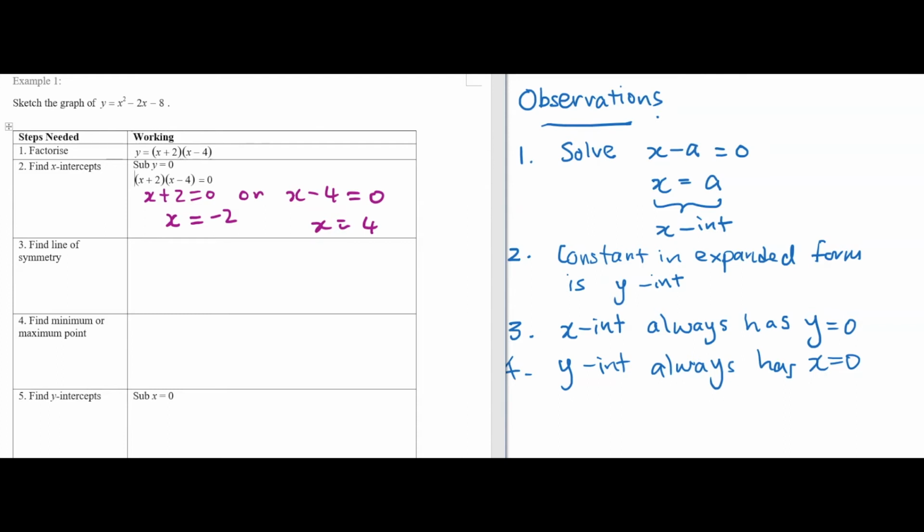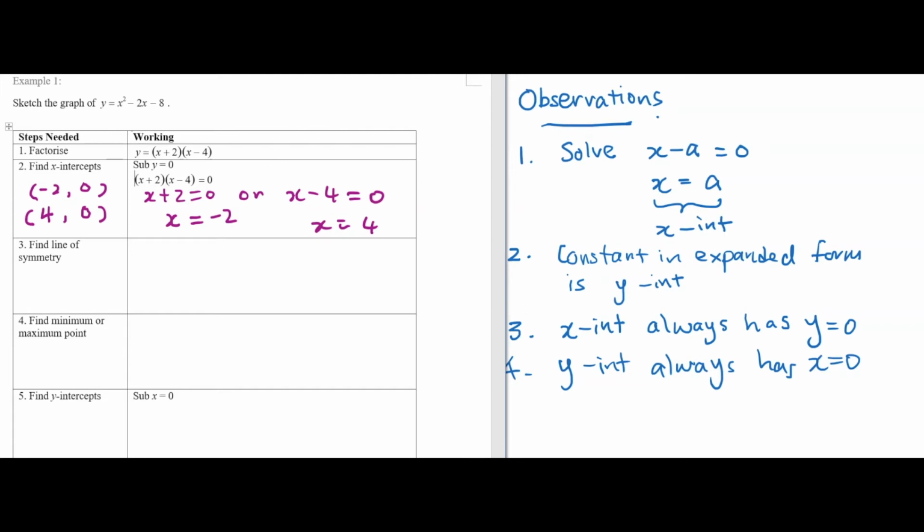Now what if I need to put the x-intercept into coordinate form? So we just simply put in the first one, which is negative 2. So x equals to negative 2. And the y is 0 for x-intercept. Next, we also put the 4, which is x equals to 4 into the part for x coordinate. And then we put y equals to 0 for y coordinate. So that's for x-intercept. Now remember that in the next part, there are certain interconnected ideas.